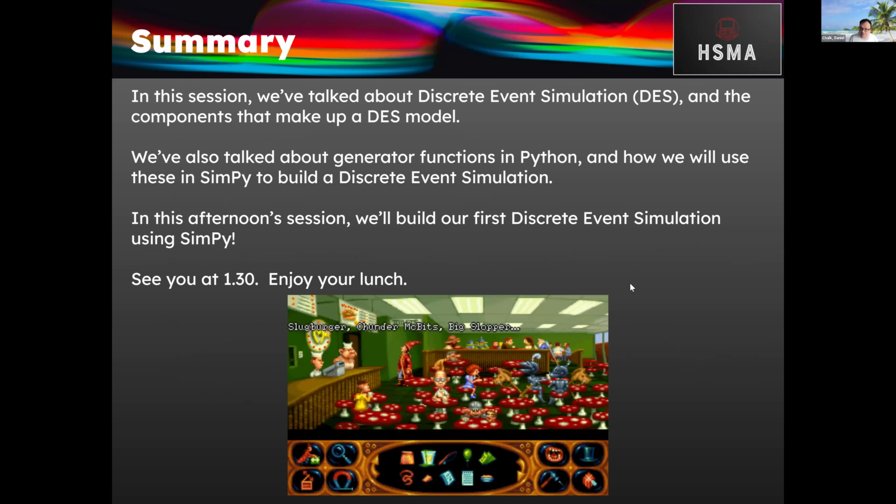Okay, this is where we would have stopped for lunch. Sammy, can I just ask, are there any questions about generator functions that have cropped up in the chat before we move on? No, I think we're good. If anyone's interested in having a look in the chat, we've got a discussion about the generator functions, but I don't think we need to share it here.